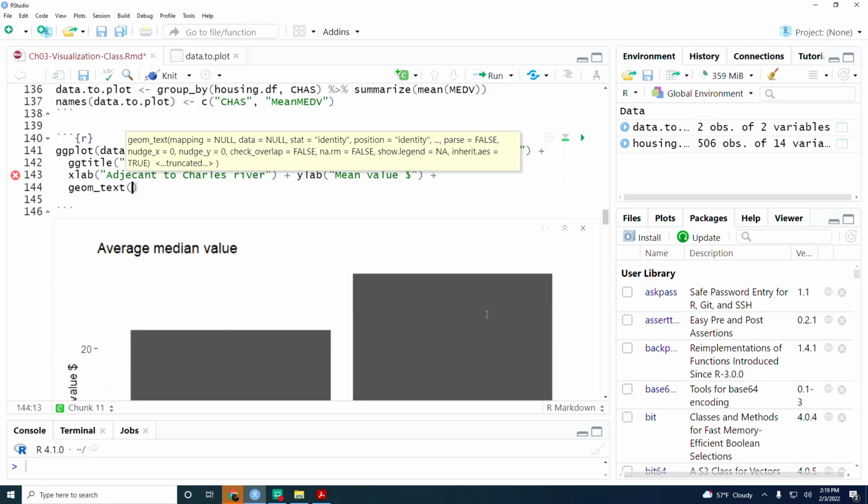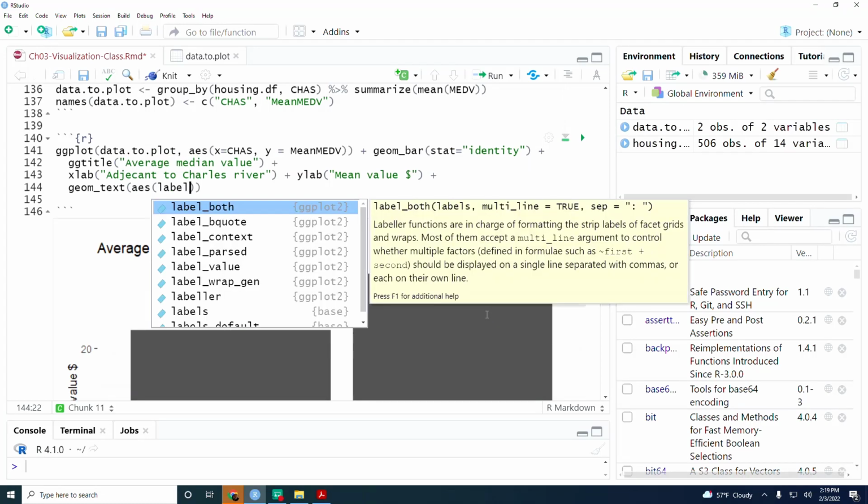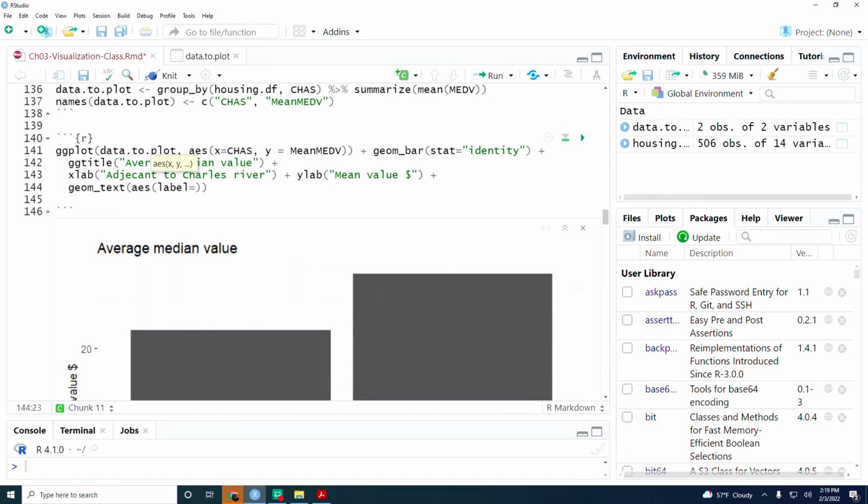When you have text, again, you have to provide this as an aesthetic. So label equal to, here is where we're going to build a string, and you can build the string with some of the calculated values and whatever characters that you want to put.